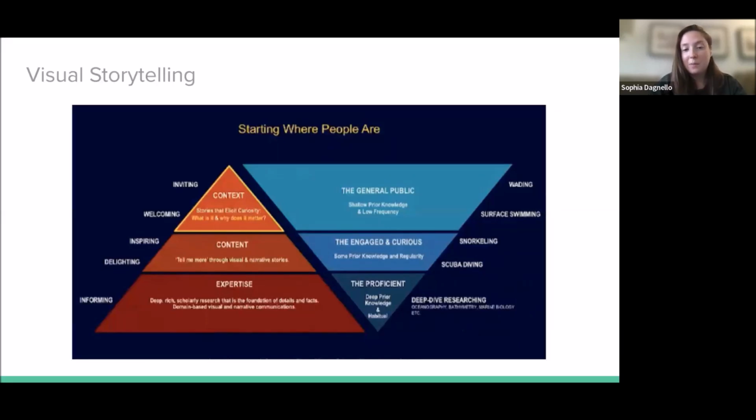While you can give them the information and provide the basic facts and details without creating the what it is and why it matters, the context behind that information is what makes it really be absorbed, embraced, and engaged with by the general public. So at EPO, our goal is to move our way up through that pyramid on the left, so we can provide that context in the type of storytelling that we're able to do for radio astronomy.